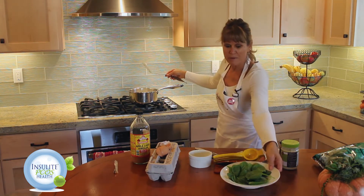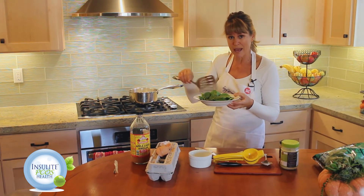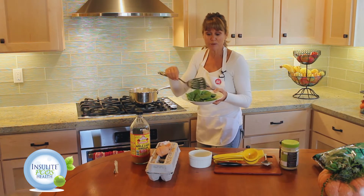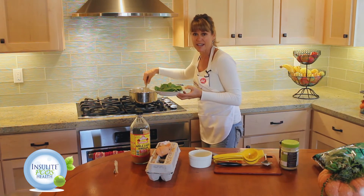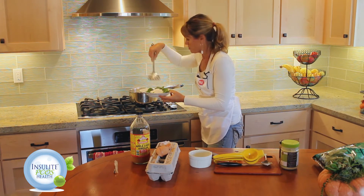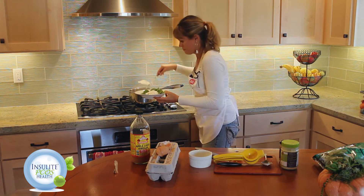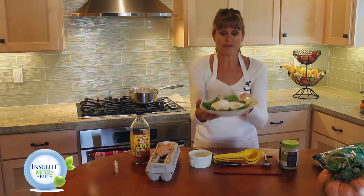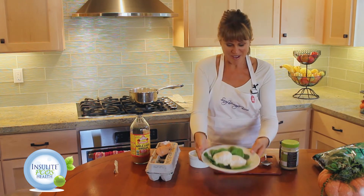So I'm going to turn it off and bring my bowl of spinach. You might have Canadian bacon on here or a little smoked salmon, even some thinly sliced chicken, or any little piece of meat if you want. Any other vegetables would be lovely too — sometimes I put a side of sauerkraut on. So you just put your little eggs on top, and now you have your beautiful poached eggs sitting on the spinach.